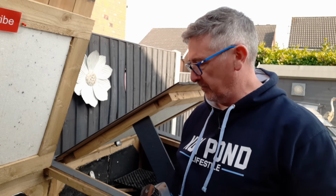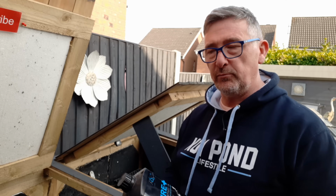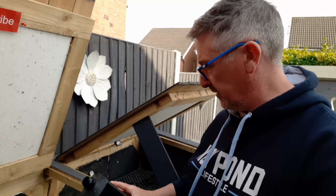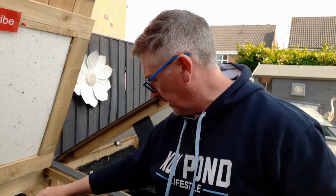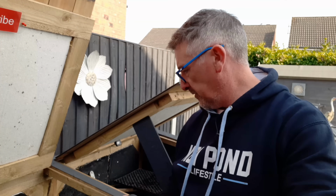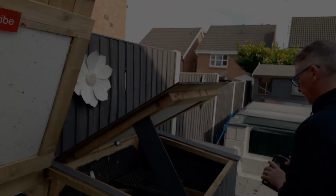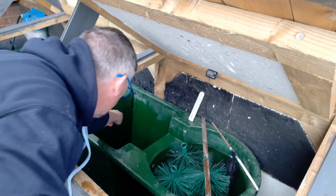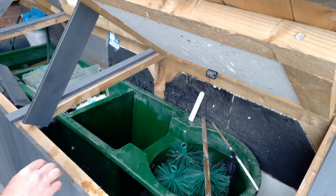Right, so because I've faffed around and I've dumped a load of water out of the moving media, I'm going to put some more starter gel in, purely for the fact that I've kind of messed around with this a little bit and I could have lost some beneficial bacteria. So I'm just going to put that on there, and then when the water comes back in, I'm going to let it circulate first in the air pumps and then kick everything back in again. So let's get some water back in. Okay, let's just get the brushes back in first.